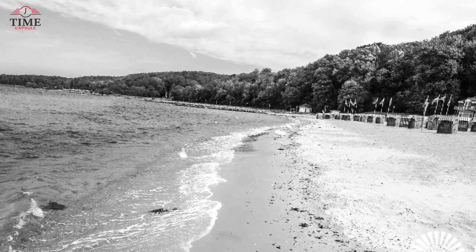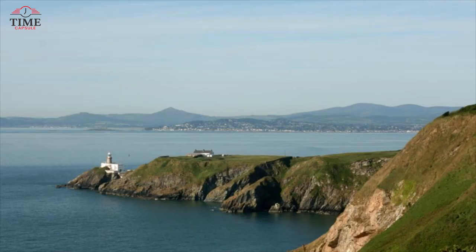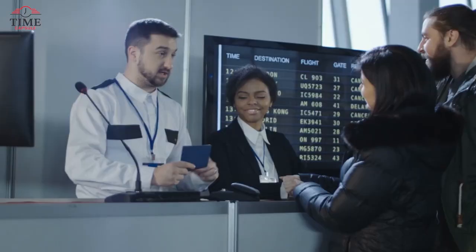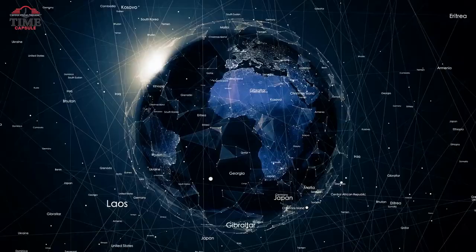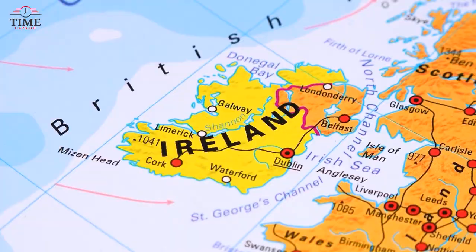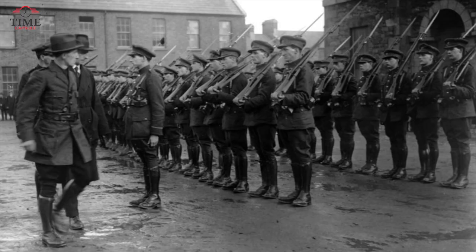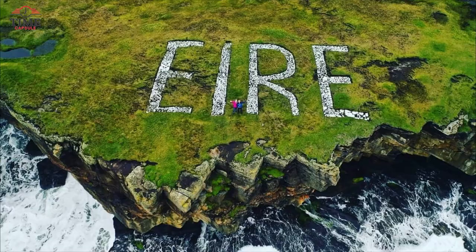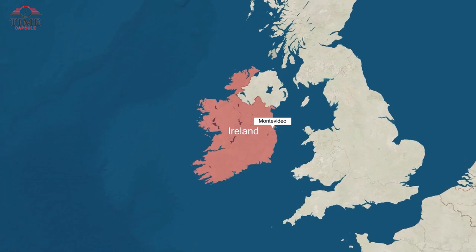An Irish message for pilots: hidden on Howth Head in Dublin for years, an important sign only surfaced when a gorse fire revealed its existence. Back in World War II, Ireland chose to remain neutral, but had a unique concern — the possibility of bombers dropping explosives on their territory. In the summer of 1944, using 150 tons of stones, they spelled out 'Éire' in whitewashed letters on Howth Head. Éire means Ireland in the Irish language, and the sign served as a bold reminder for airborne pilots that they were flying over neutral territory.